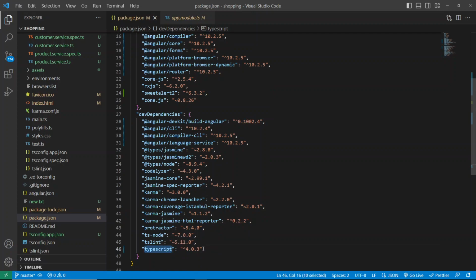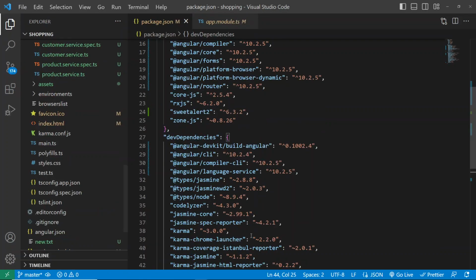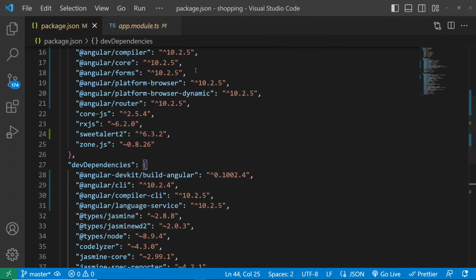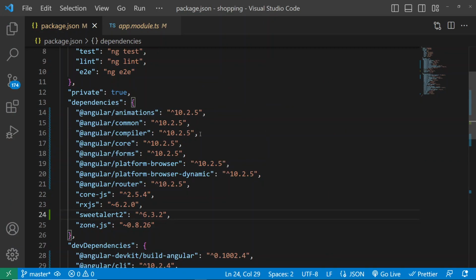And yes, TypeScript. We'll be getting an error related to TypeScript, and based on that only, I'm going to upgrade the TypeScript version. This will give a recommendation of which version of TypeScript we need to install to run Angular 11. But for Angular 10, 4.0.3 is the version which is going to be supported. Let me zoom in my Visual Studio Code a little bit more so that package.json and everything looks clear. Okay, I guess this much is fine. So here are my dev dependencies.